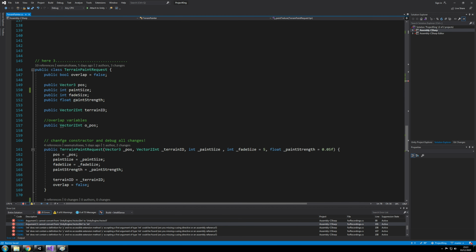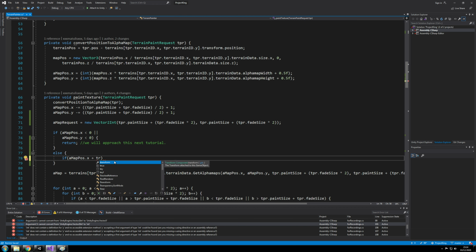Okay, so if our map position dot x plus terrain painter request, tpr dot paint size, plus terrain paint request dot fade size multiplied by 2 is greater than the terrain we are currently on.